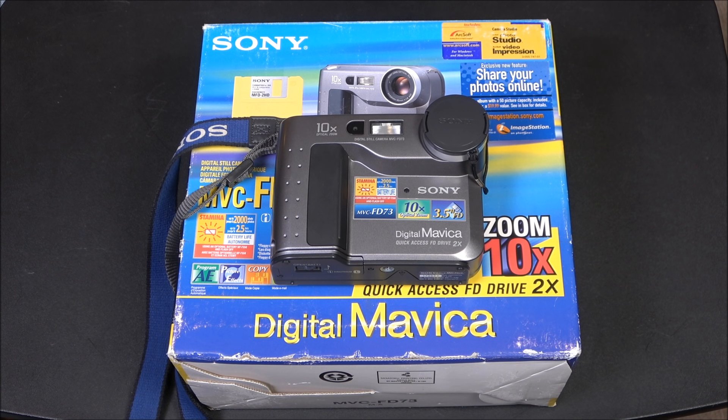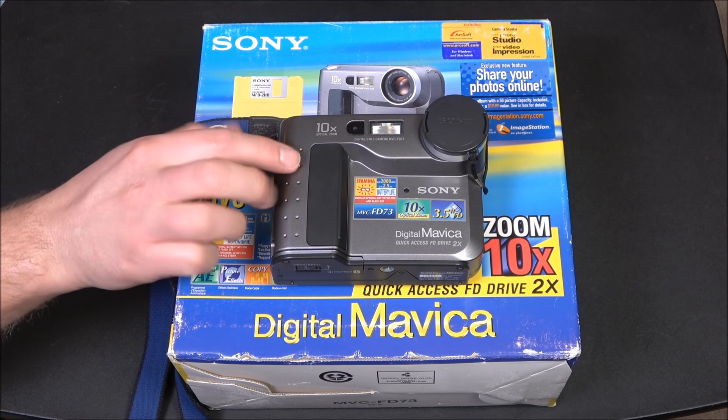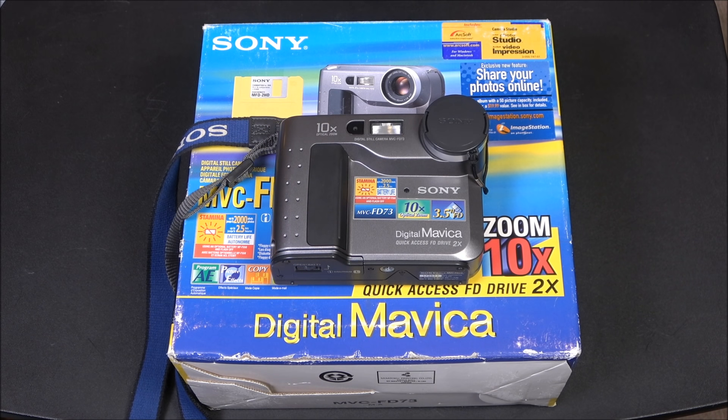Perhaps unsurprisingly, today I just wanted to get out. I spent so much time in the studio, so to speak, that I haven't really been able to enjoy the autumn this year. So I just wanted to get out and enjoy the nice autumn colors and the weather. And so I had to do something productive — I spent this afternoon testing out this old 3.5-inch floppy disk-driven digital camera that I found at a thrift store over the summer.